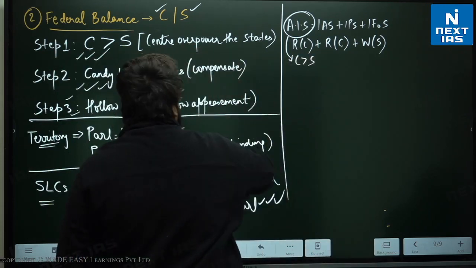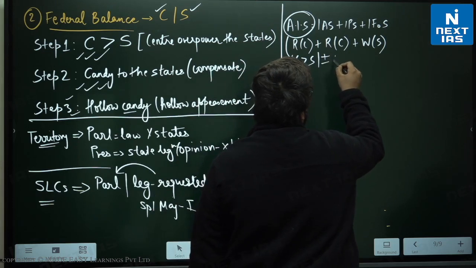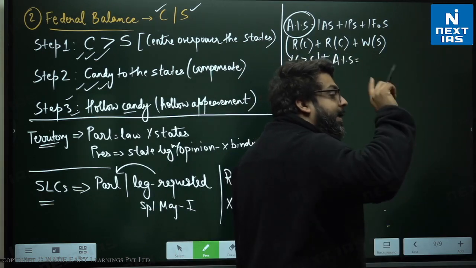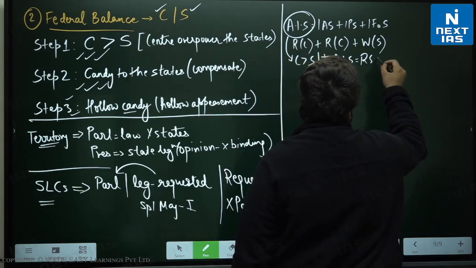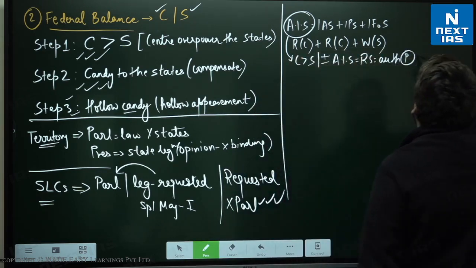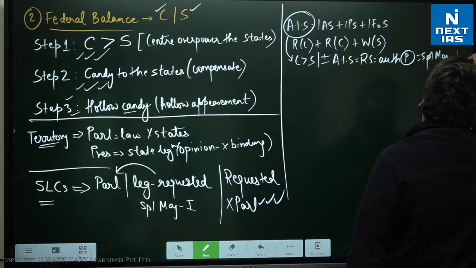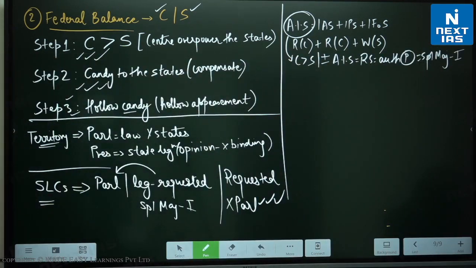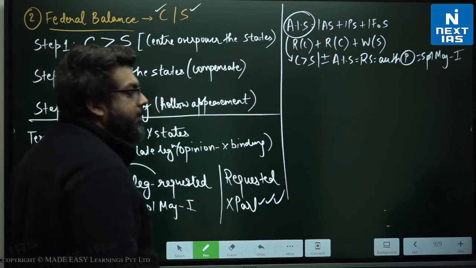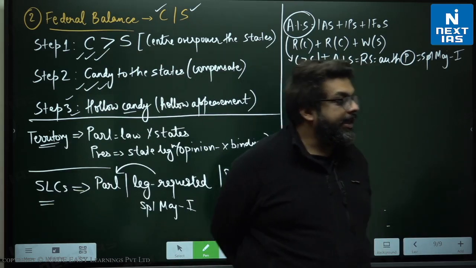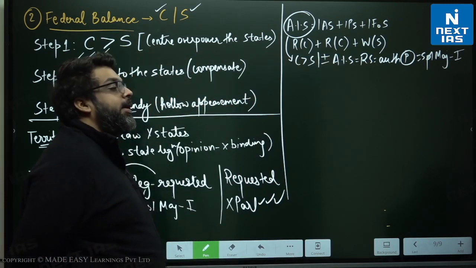Now, the candy is, if you want to increase or decrease an All India Service, then it can only be done through a law made by the Parliament. But for the Parliament to make that law, it is the Rajya Sabha that has to authorize the Parliament to make that law, and this can only be done through a special majority. We've discussed this. The Rajya Sabha is going to authorize the Parliament, saying yes, let us make this happen, let us create a new All India Service.